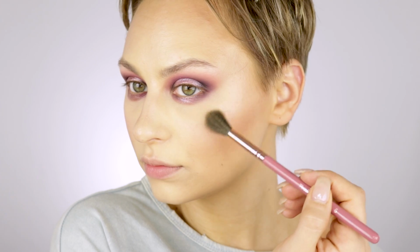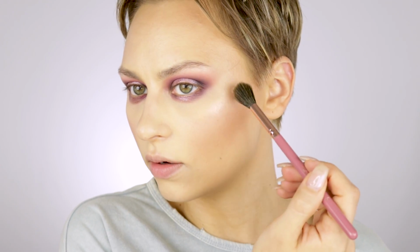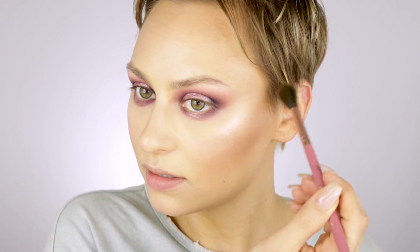That is so pretty. For highlight, I'm going to use this one right here. This is from the Pineapple Paradise Strobing Bronzer Duo. So this is Pineapple Sun. Ooh, that's really pretty. Oh, interesting. Okay. I don't know how it looks on camera, but I'm seeing kind of a pink shift. Oh, this might be a little bit dark for my skin tone. Can you see that? You can kind of see the pigment, but we're just gonna go with it because it's the only one I got.